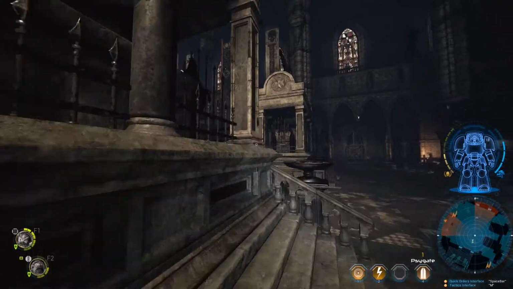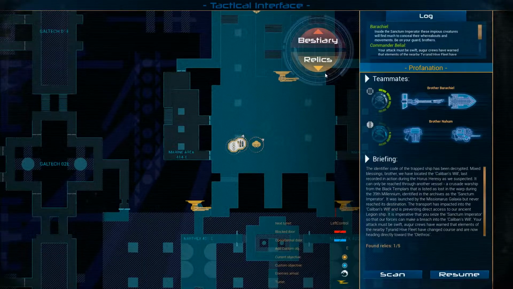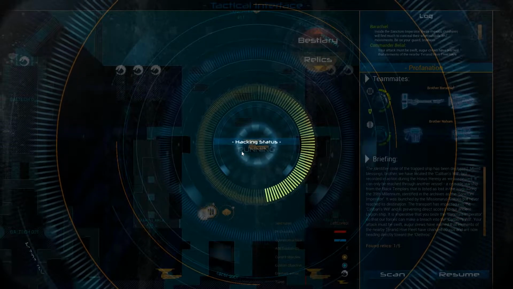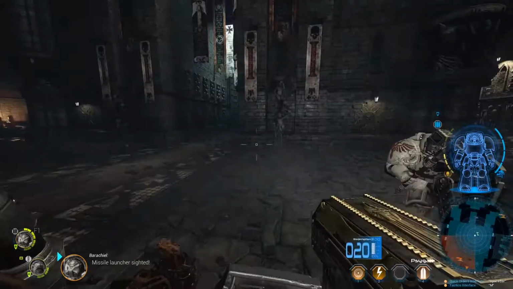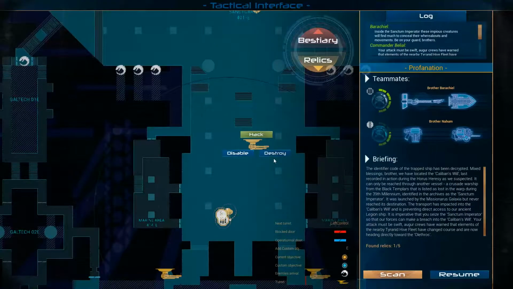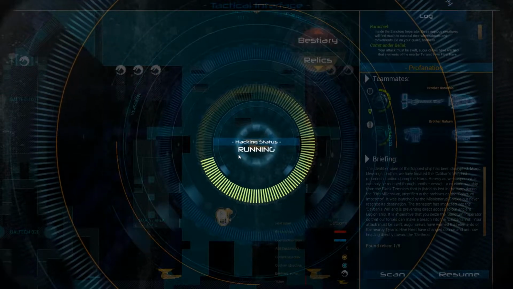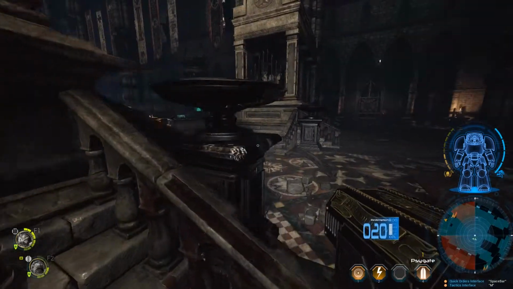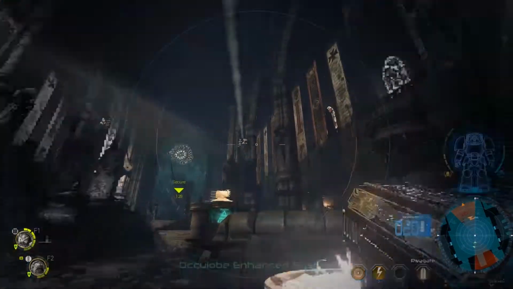So I wanna back up here, press M, and I'm gonna deactivate. No. Well, scroll of lies. I wanted to scan and I wanted to disable. I still could hack it. Missile launcher sighted. Scan and disable. Missile. And it's disabled. Perfect. So we resume. And we're gonna look where the hell. Oh, up there is the missile launcher.